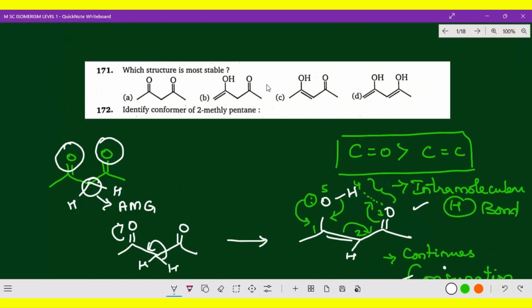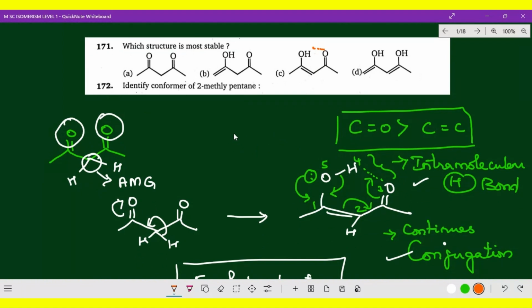Now, in the structures A, B, C, D, which is more stable? According to this, both have intramolecular hydrogen bonding in a six-membered ring, and angle strain is nil. Angle strain nil means that, generally, with angles like 90 degrees or 30 degrees, angle strain will be there. But here it is a six-membered ring, so angle strain is nil. Higher angle strain means lower stability. So in that way, enol content is directly proportional to acidic strength. One more point I wanted to mention: enol content is directly proportional to acidic strength.